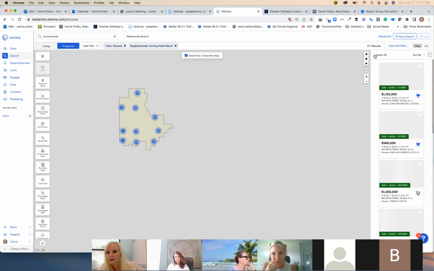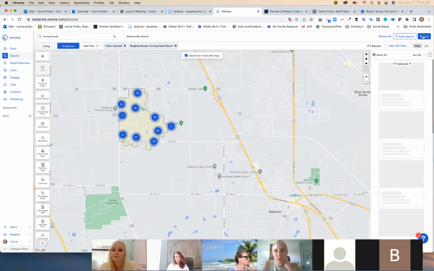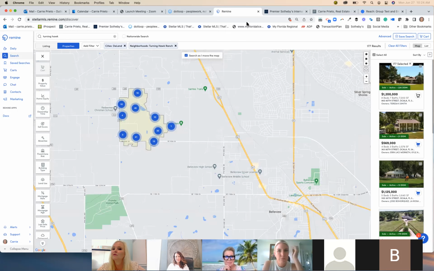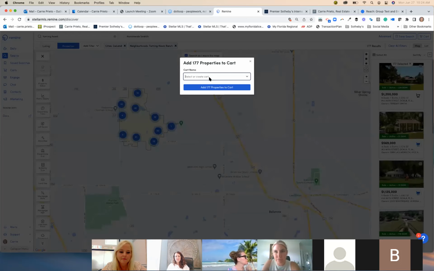select all. Okay. And then you hit, oh my God, it's so slow. The internet tries to make me slow for you guys. Okay. And then I hit cart. And then it pops up. And you start typing in your community name, Turning Hawk.